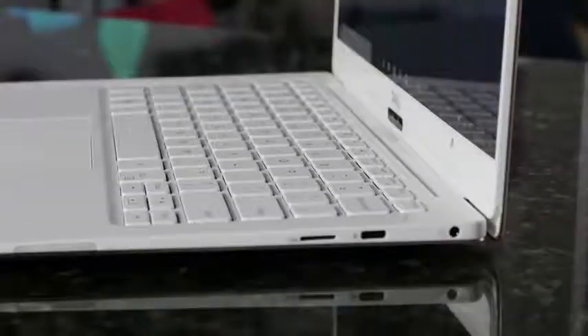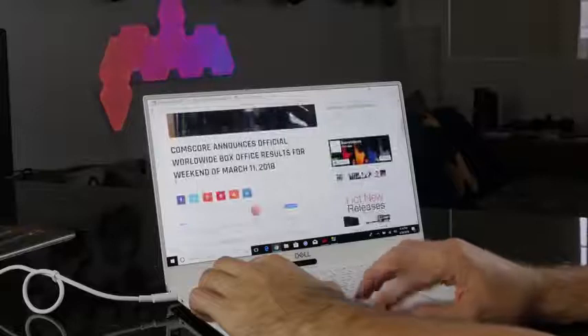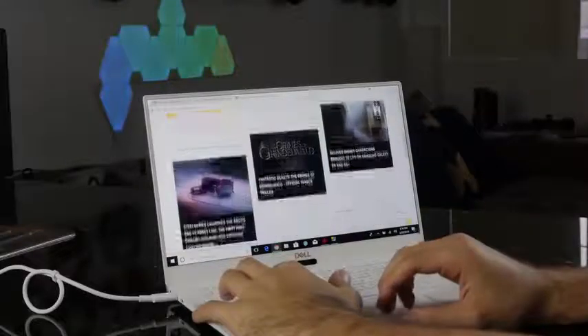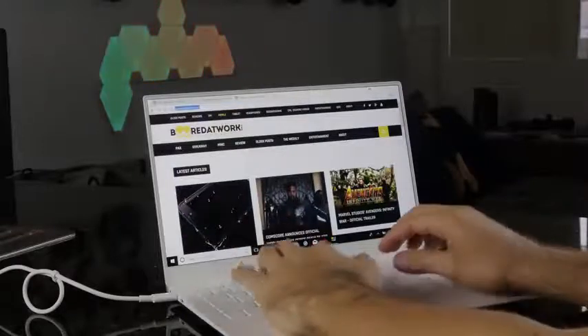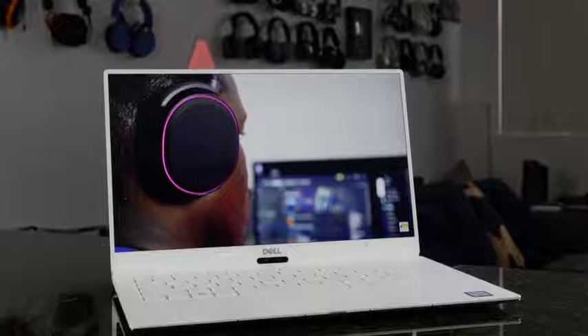In terms of the keyboard layout, it's really nice and flush all around. You've got a nice, flush keyboard and a really smooth trackpad — something that Dell has kept really well with the XPS line, and I think a lot of Windows manufacturers should take note. Typing on this keyboard is really nice, using it for work is great, and when you're watching content on this display, it really shines — very vibrant, very sharp.